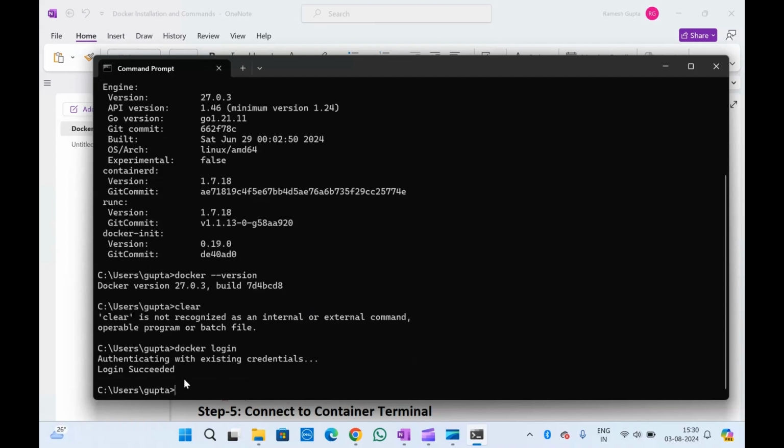Once you log in, it will authenticate with your credentials, and you can see login succeeded. After that, you can pull an image or do whatever you want with your Docker Hub registry, also called the Docker registry. You can pull any images, push them there, and run Docker commands as well.